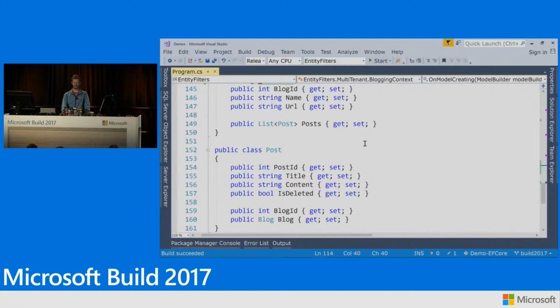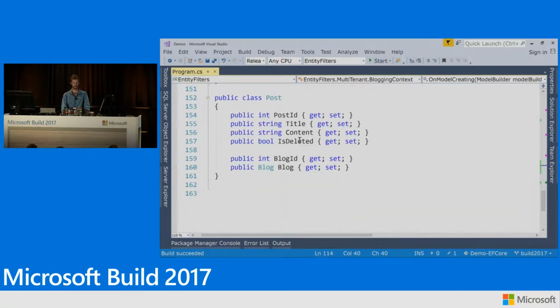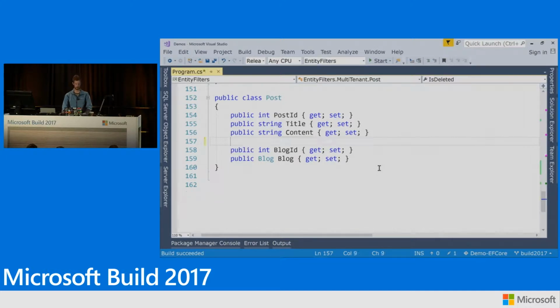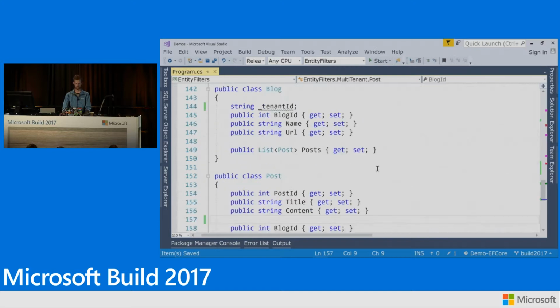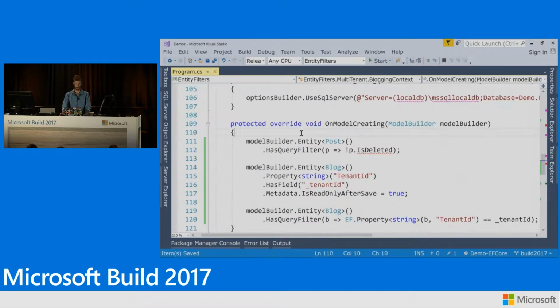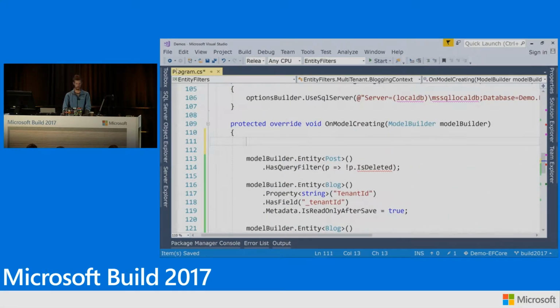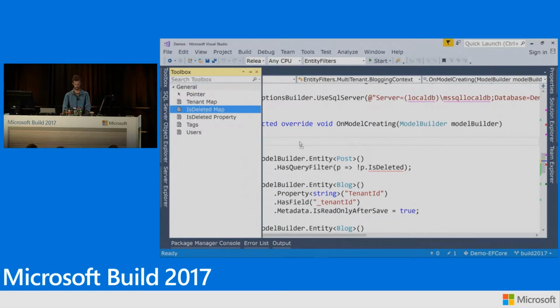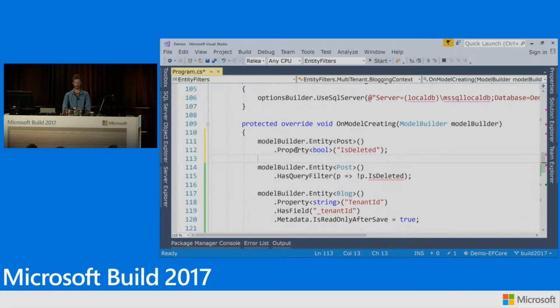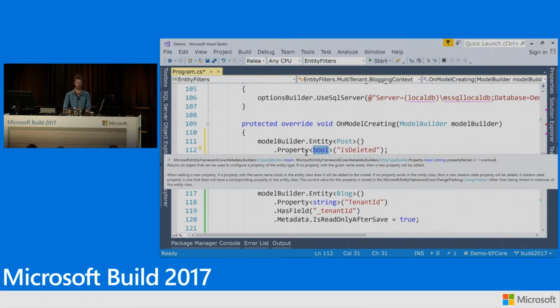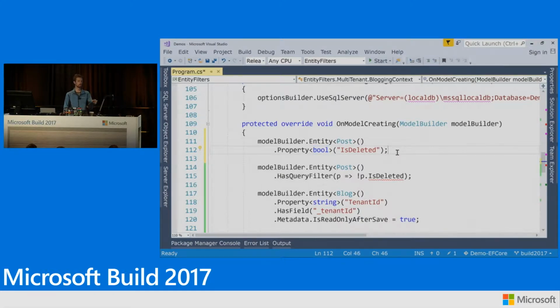Now let's think about IsDeleted. IsDeleted doesn't even really make sense to have in the entity. IsDeleted is always going to be false for everything that's in memory. So let's just delete that altogether. And then we're going to introduce another little snippet of code up here to say there is conceptually a property in the model called IsDeleted of type Boolean, but I haven't told it to map to a field. I haven't told it to map to a property. So EF is going to keep track of this data in the context, not in the entity.